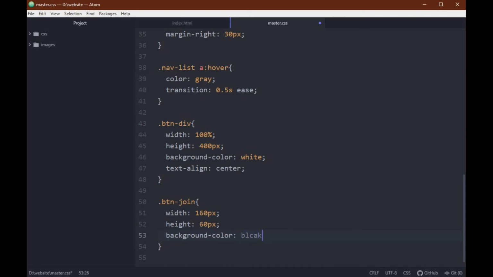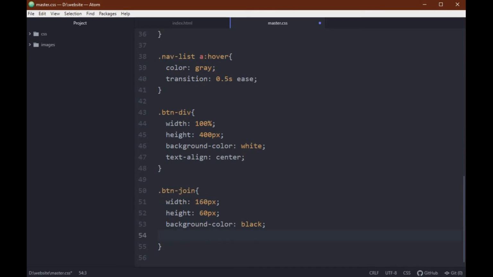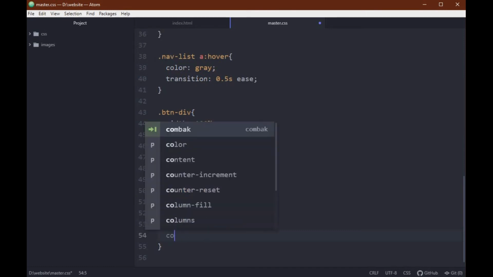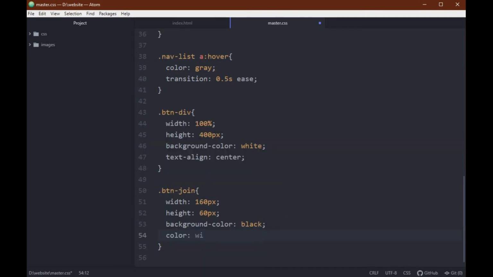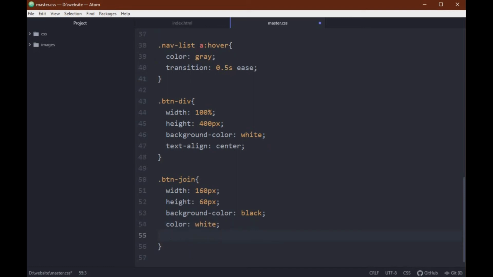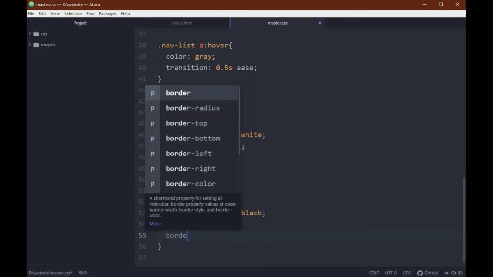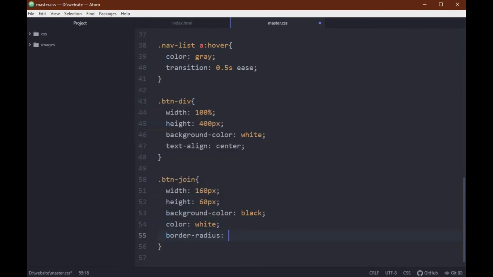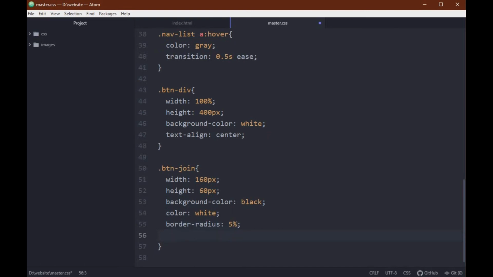Black. White. Border radius. We will use the border radius property 5%. Border style.